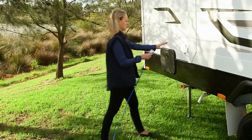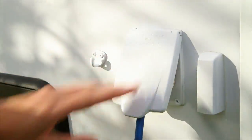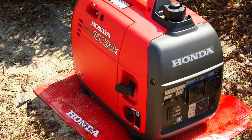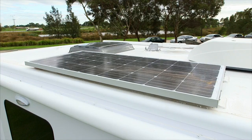It is imperative that your leads are 15 amps. This will allow you to plug into a 15 amp site. Plug the mains power into the van's power inlet. If you are in a remote area or plan on travelling into such areas, we suggest that you talk to your dealer about a generator that is applicable to your van, or a suitable solar system if applicable.